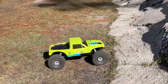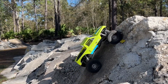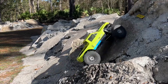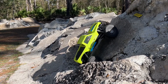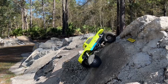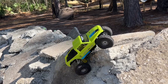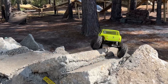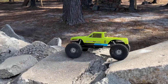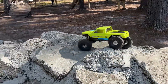Nice recovery! Did you guys see that? Crawley is not sticking today very well — not even a little bit. The truck sounds good though, at least on my end. This is a whole different driving experience with it being brushed, 11-turn. It kind of just wants to move, if that makes any sense.